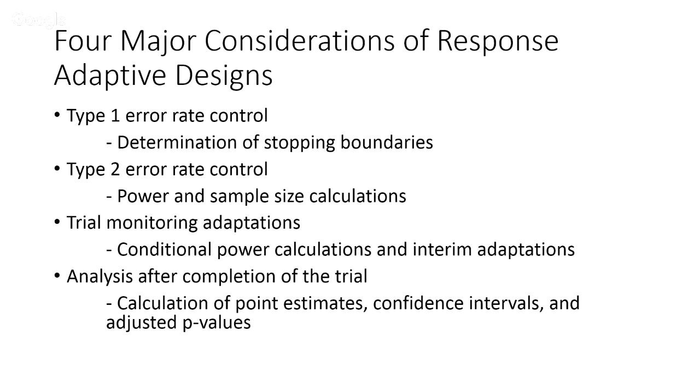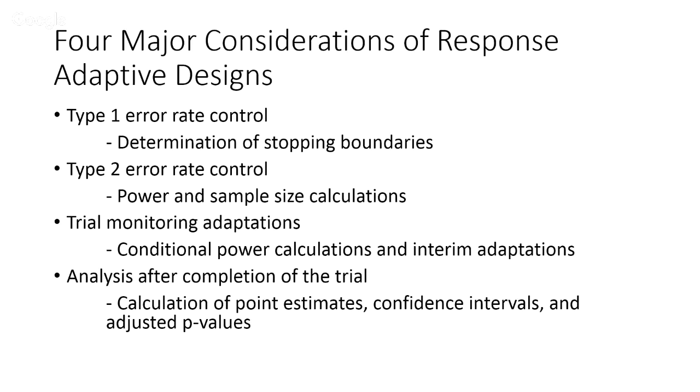The second consideration is type 2 error control, which is arguably the biggest consideration in a trial using response adaptive randomization design. This involves simulating outcomes and modeling the estimated number of subjects needed for the trial. Power is a huge factor, which I will go into a little more detail on later. This point should not be taken lightly before consideration of implementation of response adaptive randomization into a trial. As I've outlined, treatment arms may become imbalanced and recruitment rate might be low, which will also affect the power.